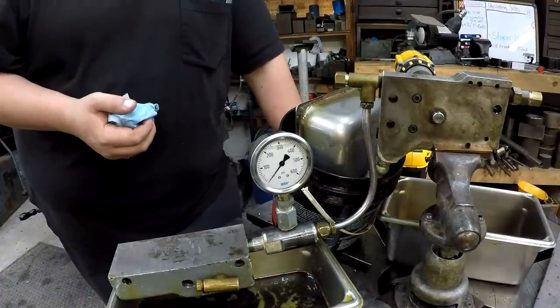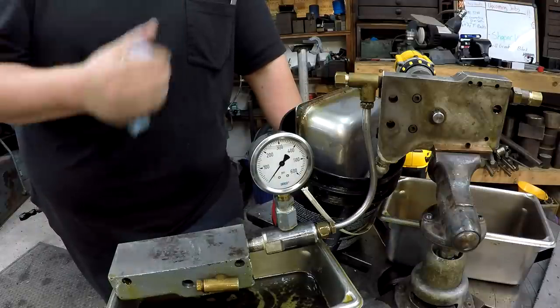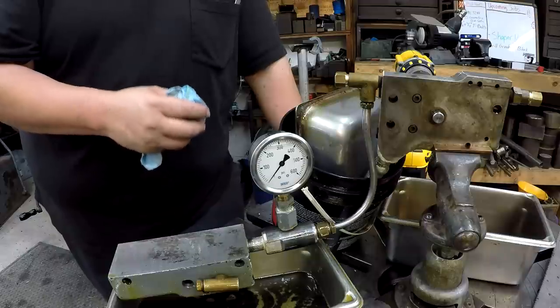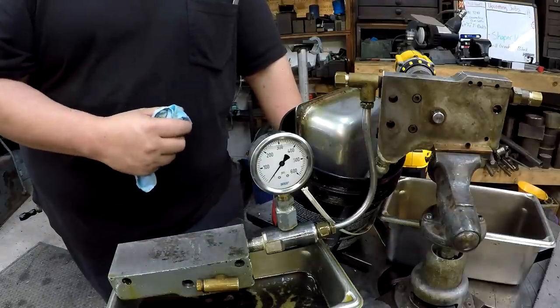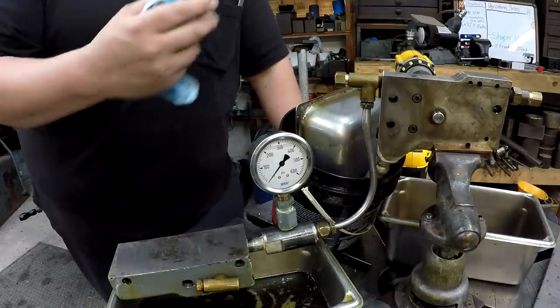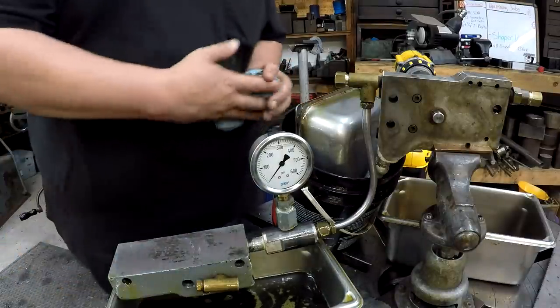I just don't know yet. Right now I'm calling this good, okay? I know I'm gonna have plenty of other opinions on what I need to do, but I think the system's looking pretty good to me. I'm still not sure if I need to mess with this poppet, because judging by this test, it looks like it's working properly.